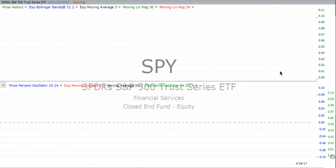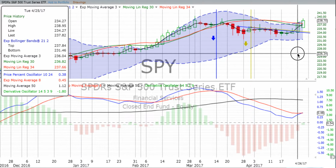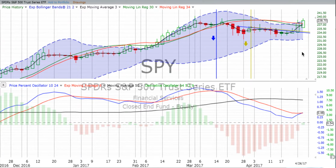If we look at the two-day chart, what we see is up movement over the last really three candles, green open box candles. We're only on the first day, at the close of the market on Wednesday the 26th, of the latest candle, and that is the one that we will wait to see finish out. It will finish out on Thursday the 27th at the end of the day. It does appear that we have a crossover going up. It hasn't been confirmed yet, and if there's another down day, it might not happen. Until we have that crossover on the two-day, we're not going to call it that.